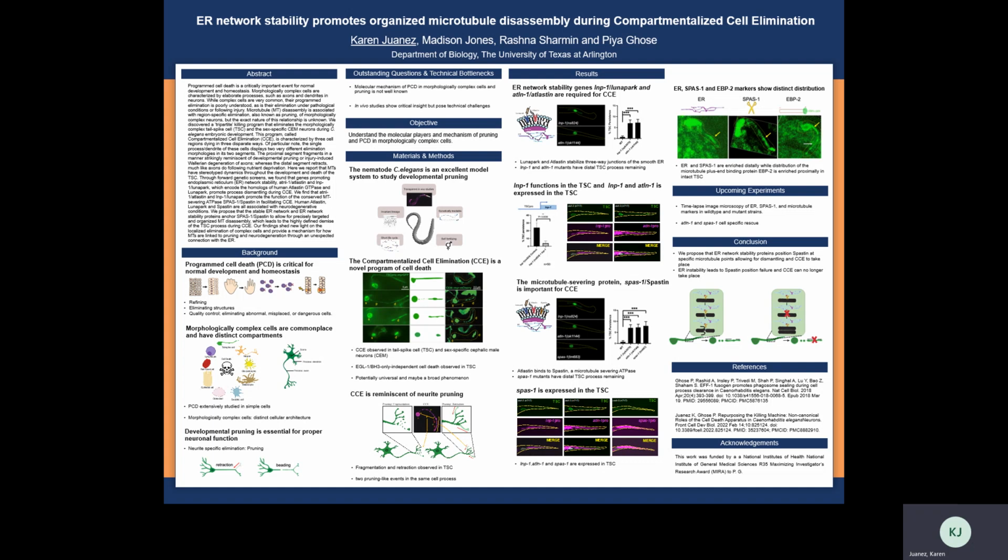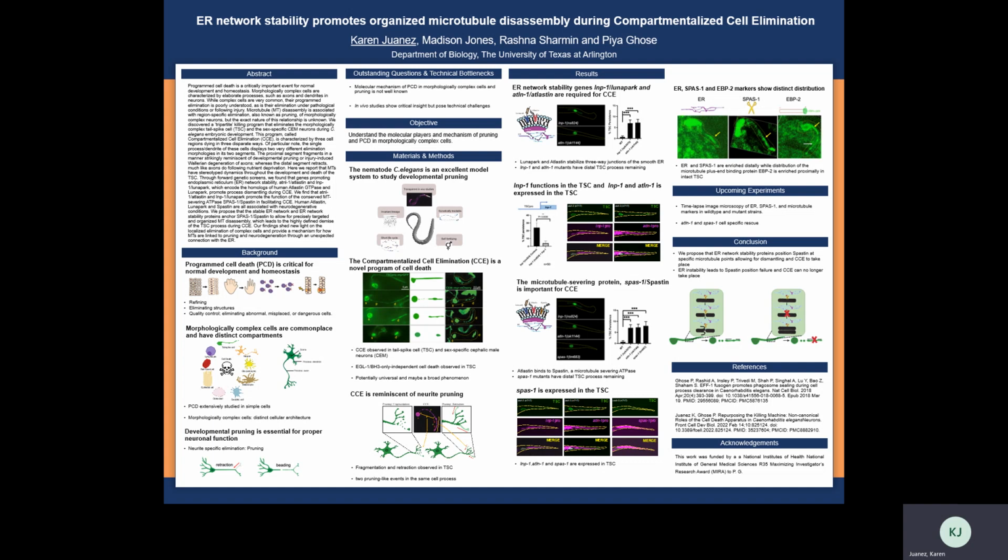And while in vivo studies show critical insight, they pose technical challenges. To address our questions, we are using the model organism C. elegans, which has numerous advantages. Importantly, we can perform in vivo studies. We are studying a phenomenon that takes place in C. elegans called compartmentalized cell elimination, or CCE, which is a novel program of cell death we discovered. In CCE, different parts of the cell are treated differently and are eliminated differently.